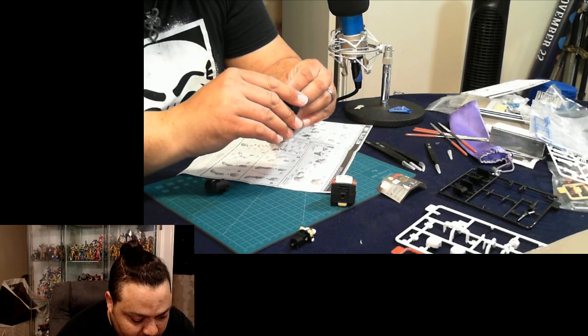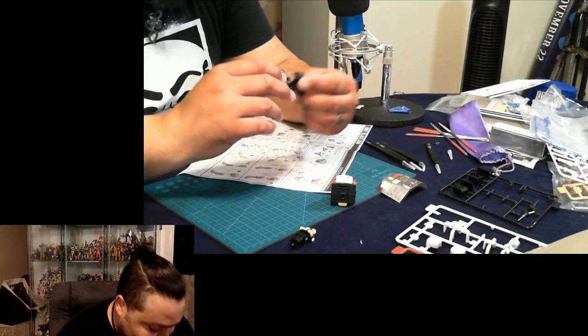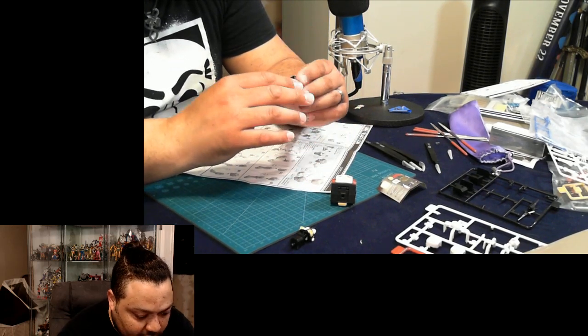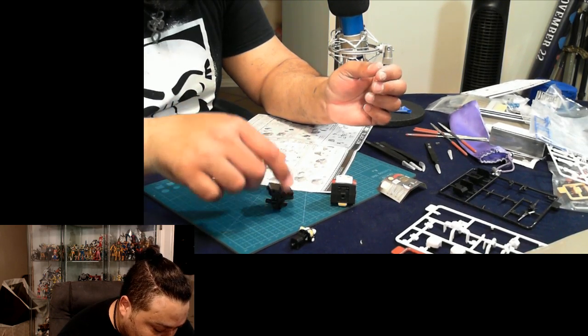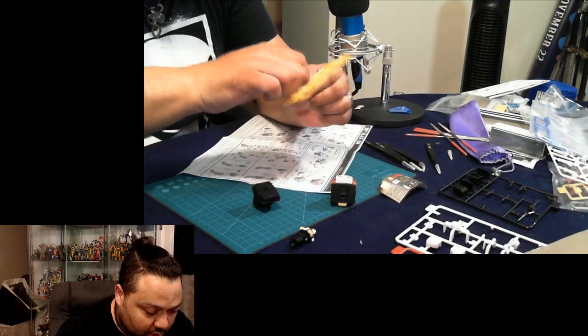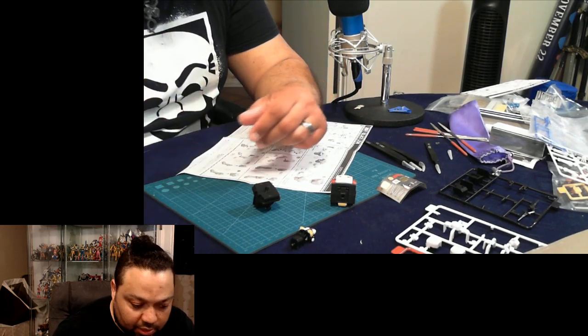Gotta make sure the right slots are going in the right holes. Am I right, guy? I'm just not even gonna continue that joke. I can be raunchy all by myself. No one has to be around. A sign of madness.